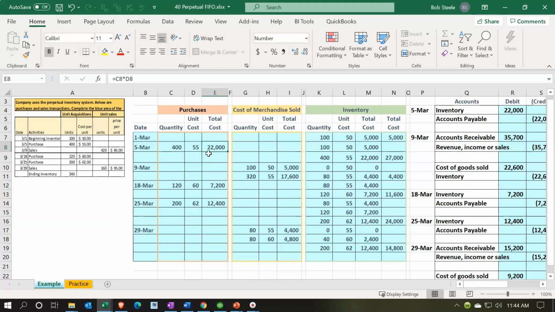In a first in, first out method, now we're seeing two layers of units, even though they're the same units. One layer at 100 units at $50, another layer 400 units at $55. If we add those up, that means $27,000 worth of inventory. So we're at $27,000 worth of inventory, but they're broken out into two different dollar categories because the price of them went up even though they're the same items that we had, right? That's part of the problem with the inventory.